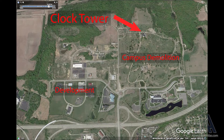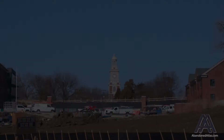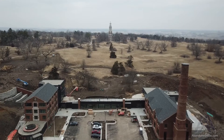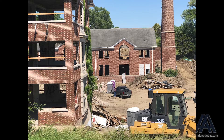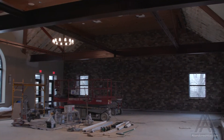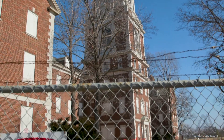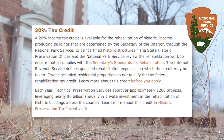In 2008, SCL Health demolished a majority of the campus to make way for their new facilities, leaving just a few buildings behind. Just down the hill, two of them are in the middle of a renovation project by the Sunflower Foundation. They plan to utilize the buildings as a non-profit center for their new home office and an educational building with conference rooms for other non-profits. As told by the Historic Landmarks Commission of Topeka, it is eligible for historic tax credits and has the possibility of funding support from the city, state, and community.